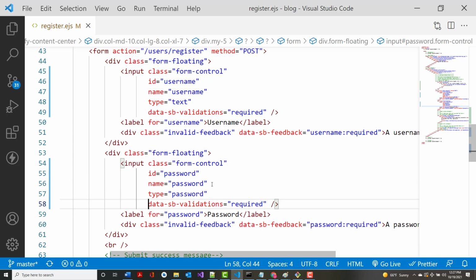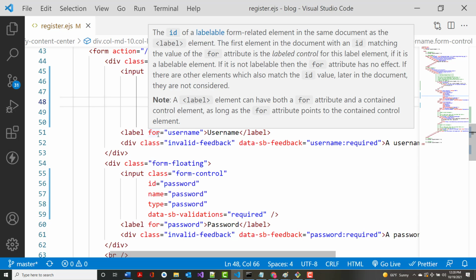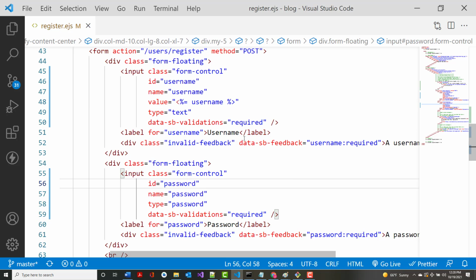All right? You may or may not realize this. Hopefully we talked about this back in the days of AWD 1000. But if I come in here, and you can do it anywhere, but I'm just going to do it right here. If I come in and say value equal, and I put in there that should retain that value of that username. So again, if I put in the username and not the password, or I put in the password and not the username, that value should still be in there.